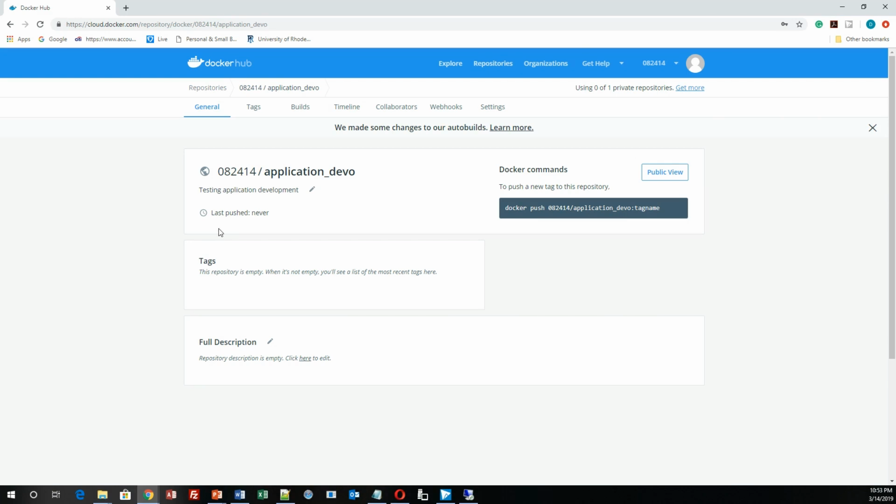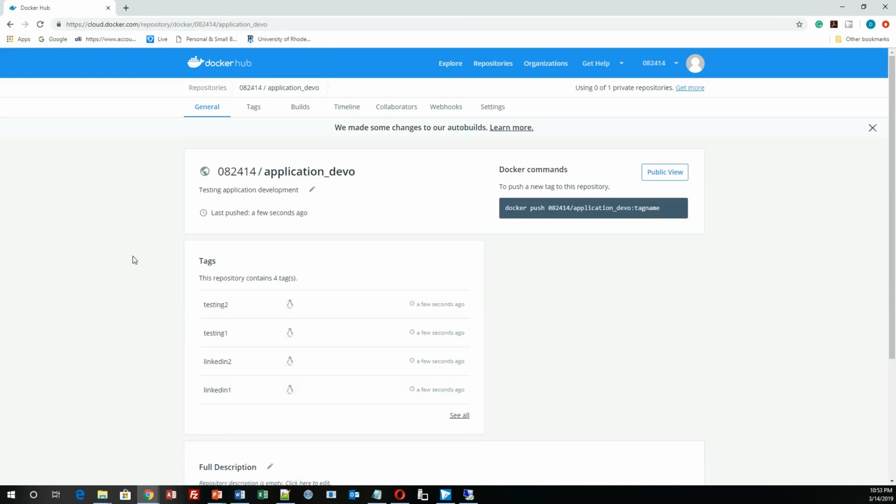So I downloaded the Fedora image in my Docker client. I tagged it and created different instances of the image so I can interact with those different repositories to not affect the original one. And I pushed it over to my Docker Hub. So let's take a look to see if I now have a Linux flavor in my Docker Hub. And when I refresh, yes, I do, right?